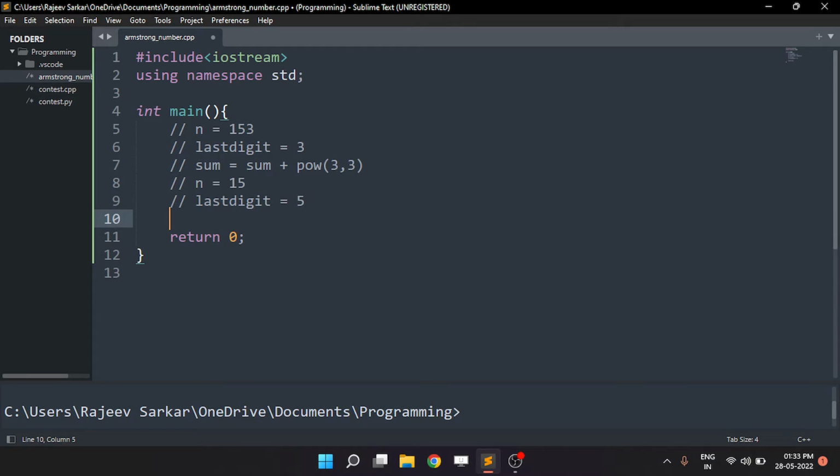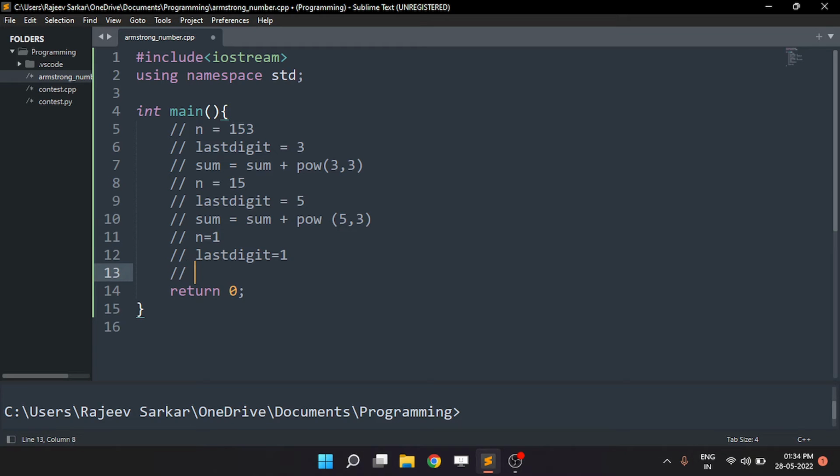And now we do the same thing again: sum equals sum plus power(5, 3). Again we reduce n by dividing by 10 to get n as 1, and the last digit is 1.